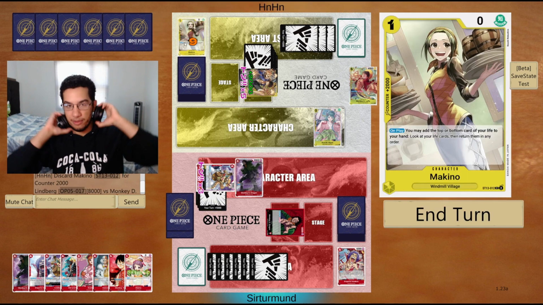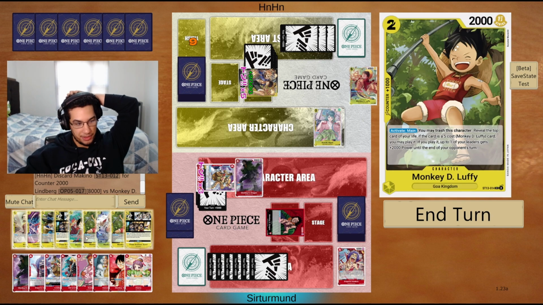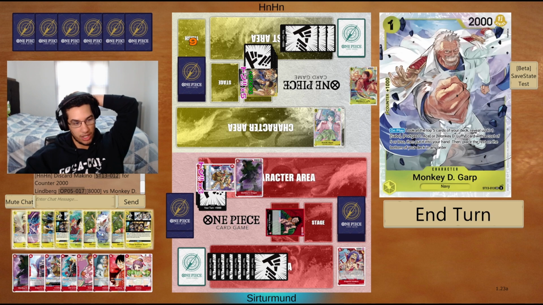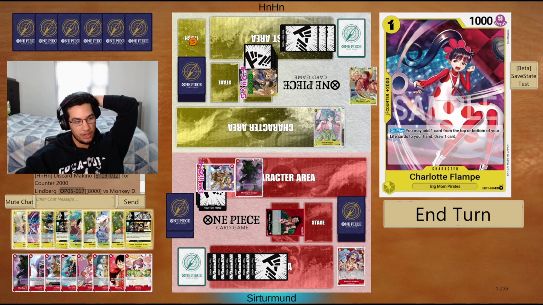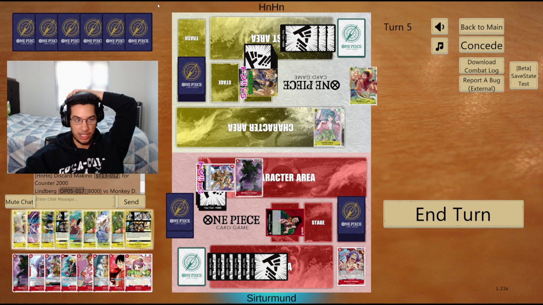Alright, so let me think about this, right? If I just pass here, the opponent will have to play Gecko. They play a Luffy. And they'll have to do something else as well. I guess they play Gecko, they play both Luffys. Or Luffy plus Sabo. They activate the Luffy, then they get the Sabo.